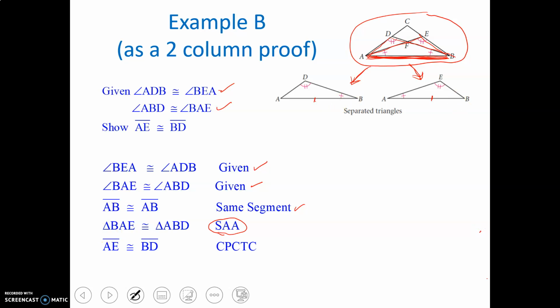BAE, so here's BAE, BAE is equal to triangle ABD by SAA, and therefore, because the two triangles are congruent, all their corresponding parts are congruent, and the one I want is this side here, AE, this side, and this side BD. So they are equal to each other by CPCTC. Now, look how nice this is also, because when I name them here, look how A and E were the second and third letter, and over here, BD are also the second and third letter. So all these letters kind of match up nicely.